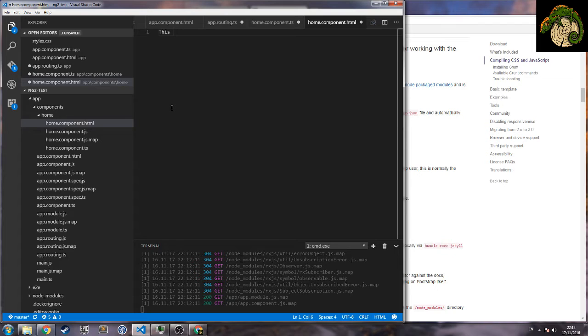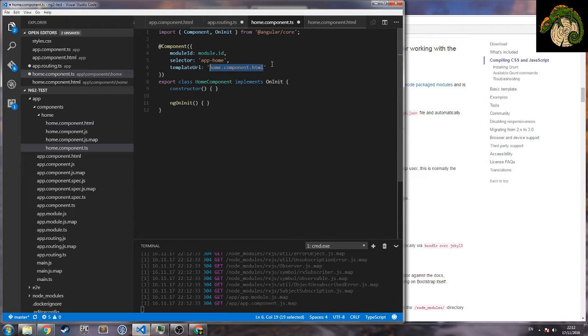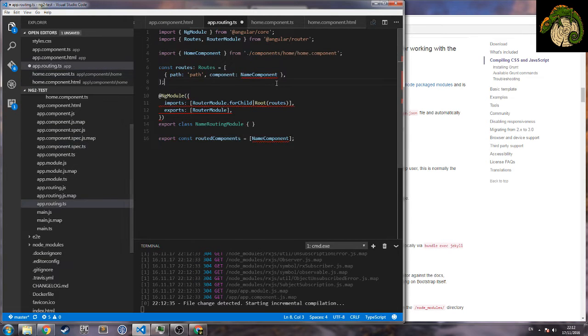Okay, and let's put the h1 in home. Okay, so the path empty is the component home.